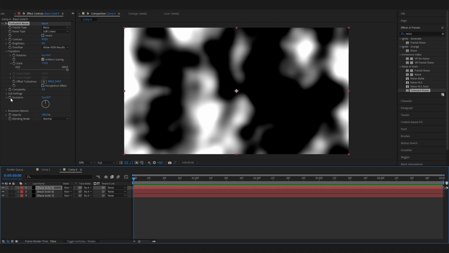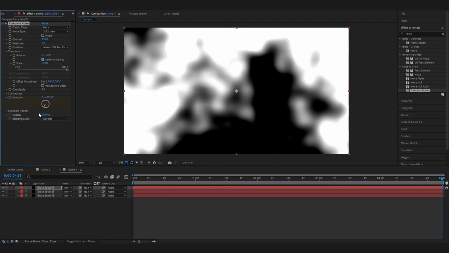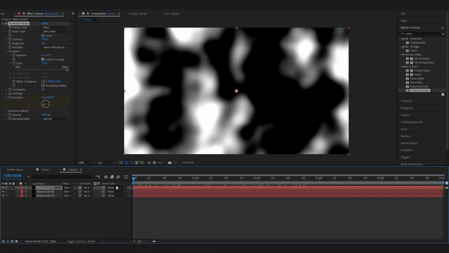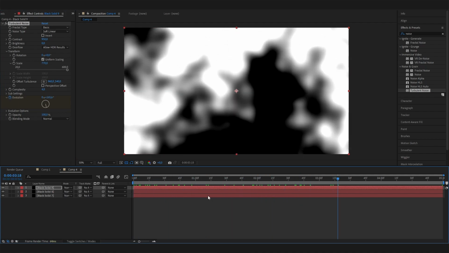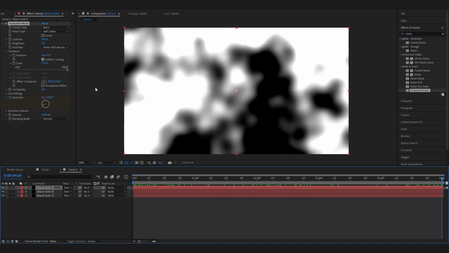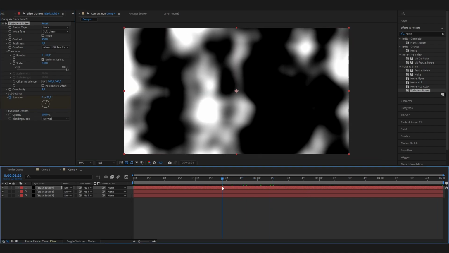We have this nice evolution setting in here, where we can put in a keyframe. Just click this thing until it turns blue, and make sure it's at the exact start of your animation. Then we can go to the end and play with this value a bit. You can already see this is nice, this is moving. This is exactly what we want, some moving clouds. I suggest to make it not that fast like me, so maybe put in a lower value in here. But you can play with this, depending on how fast you want them to move.